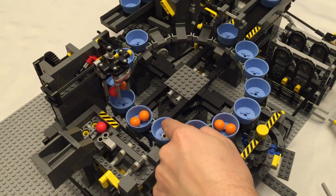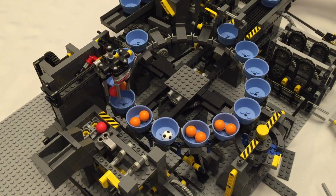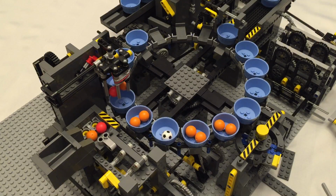And you may notice one ball didn't make it in. That's exactly what I was talking about before, where the grip is not quite tight enough. The elastic I've got in there right now, I've had in there for several months. It's probably dry, probably a little bit stretched out, might need to be replaced. I think a proper Lego one would probably last a lot longer. But for what I've got in there, I could probably just throw another one in and not have to worry about it for a long time again. Let me just throw a few more through and then we'll call it a day.